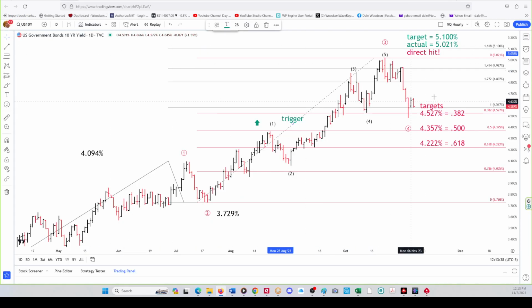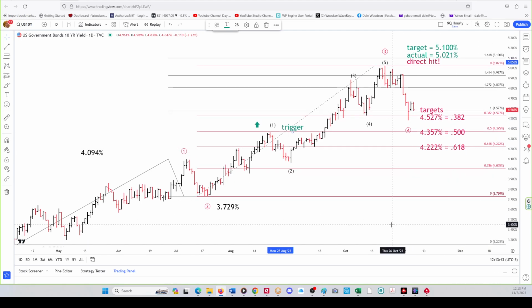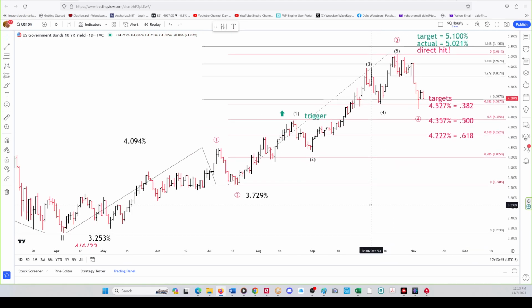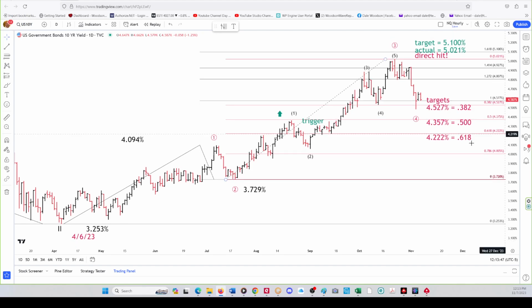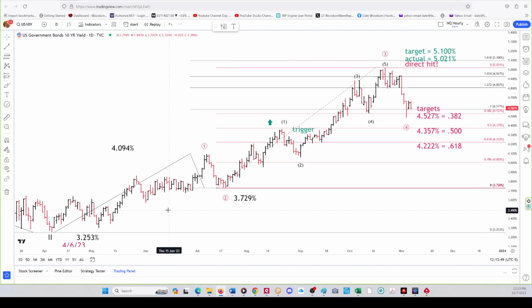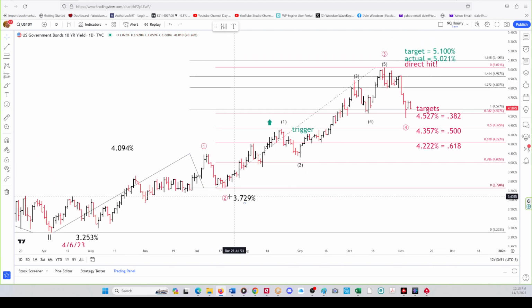We're going to start as we usually do with the US 10-year Treasury yields. Okay, we're going to get back down here into that wave 2 low back here in April. There's a 1 up with a circle, 2 down with a circle, 3 up with a circle, and we're in wave 4. Okay, the 3 had a nice subdivision or extension, if you will. 1 in parentheses, 2 down, 3 in parentheses, 4 in parentheses down, and 5. Here's the 4. Here's the targets.